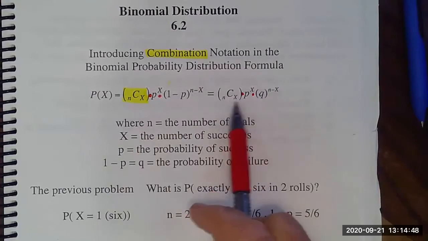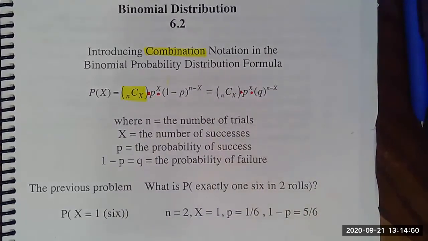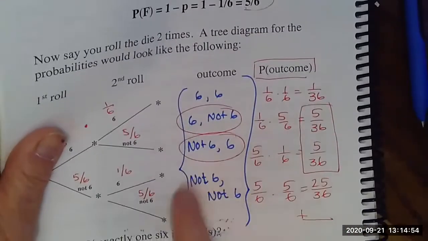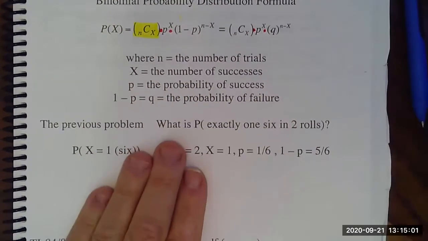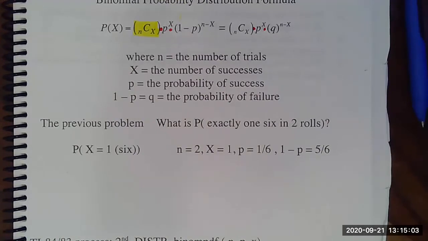And the result of this is, instead of trying to do all this stuff by hand, instead of trying to do all of this with a tree diagram, which gets a little confusing, if you can create the formula, like with the previous problem right here, make sure you get all the values right, then you can use your calculator to help you get to the same answer instead of a tree diagram.